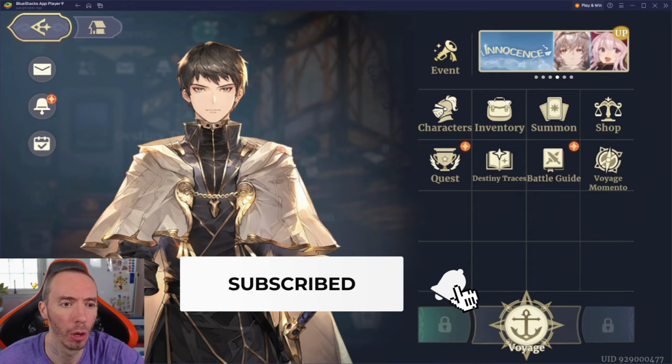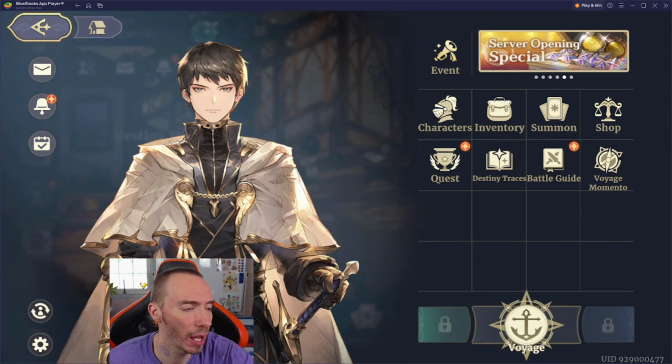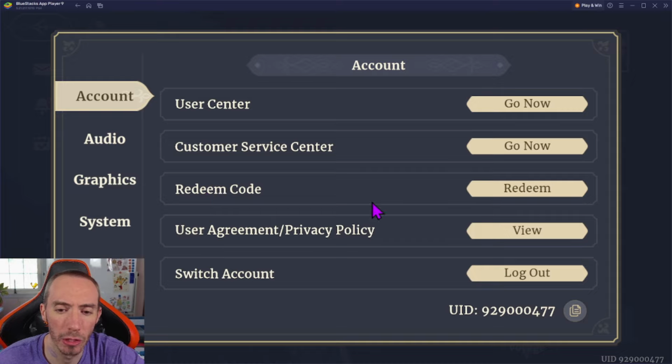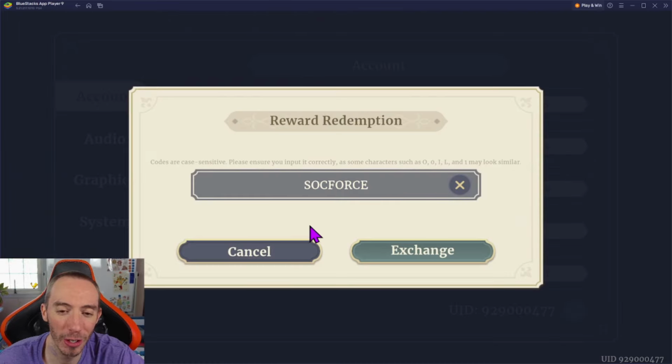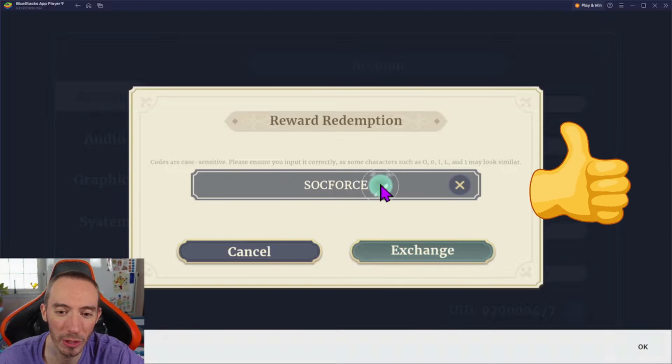Let's jump into our codes first. We're going to navigate to the settings icon right there in that bottom left corner, then head on over to where it says redeem code. First code is going to be SOC Force. Click exchange and we get some rewards sent to our mailbox.